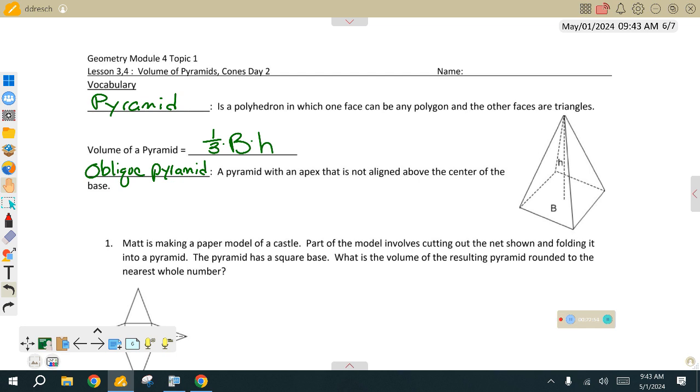Now, that height does need to be perpendicular to the base. As we work through things, this needs to be the height that we want. It has to be going right through that base, right like that. That's the height that we want. If we don't have that height right here, we've got to go find it.